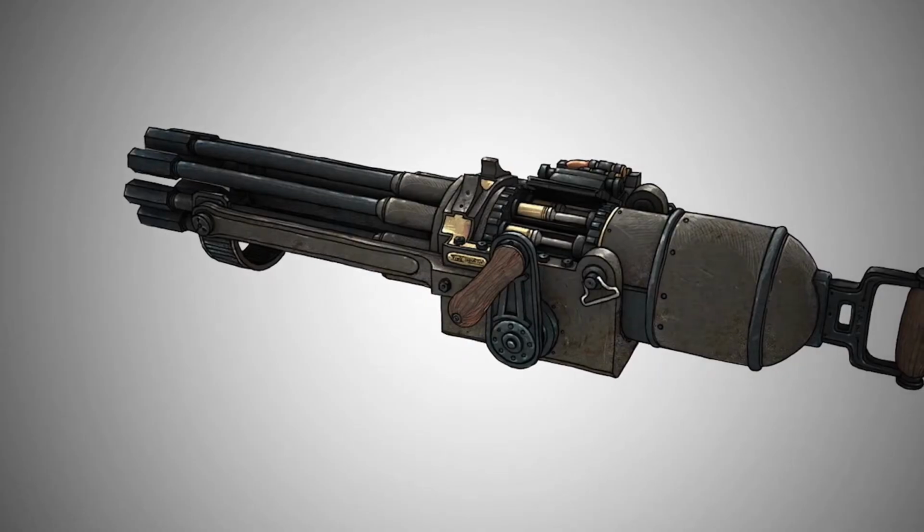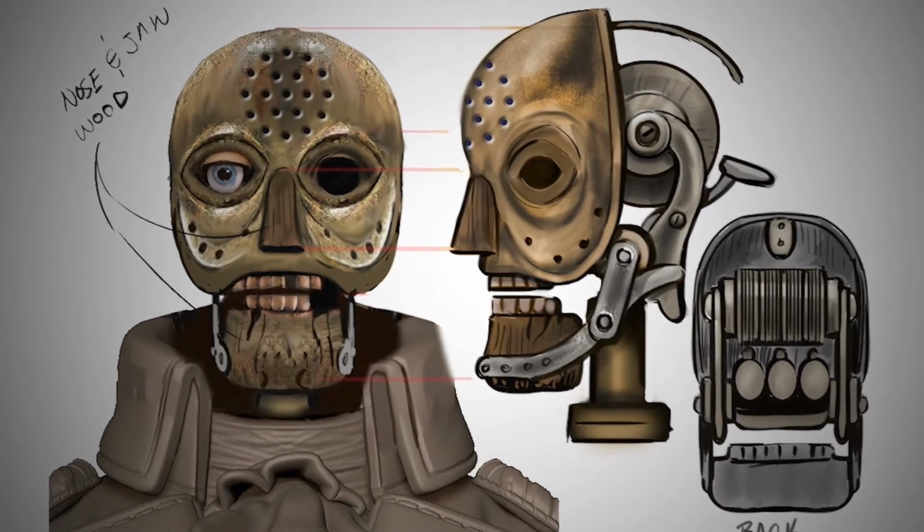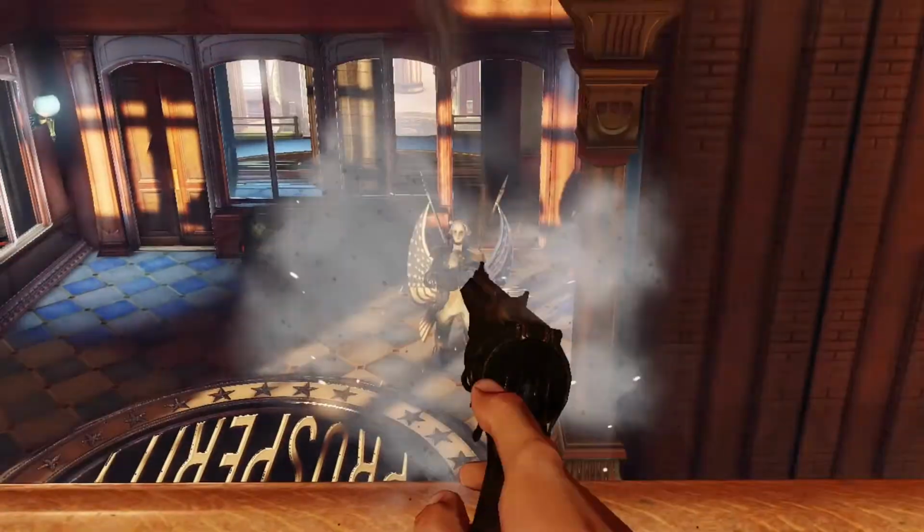The other cool thing about him, he's got this Gatling gun called a pepper mill. Once you destroy the Patriot, Booker can actually go pick up the pepper mill and use it as a heavy weapon. And that's the only place he can get it, from a destroyed Motorized Patriot. I also like that as he starts to take serious damage, he loses the Washington mask, and it reveals his metal skeleton underneath.